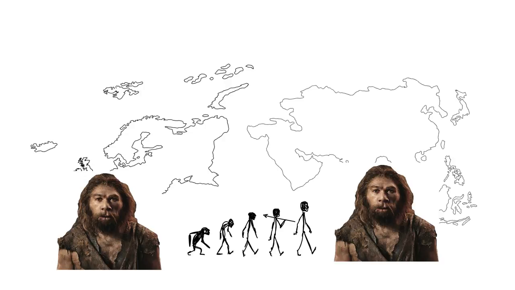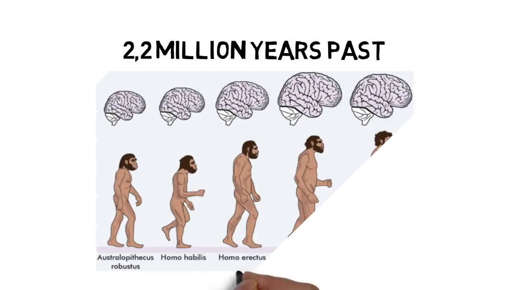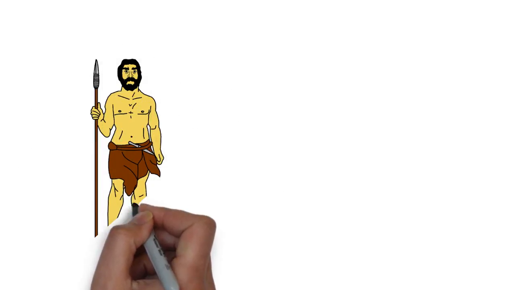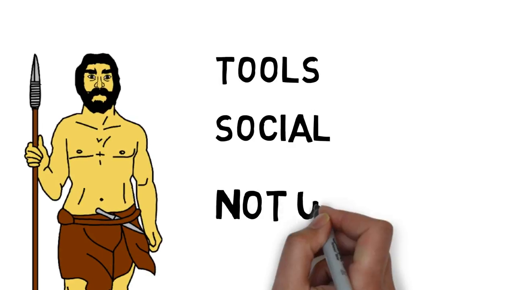It wasn't until 300,000 years ago that modern humans, Homo sapiens, first appeared. This new species of humans were not particularly special. Sure, they had large brains, walked upright, used tools, and were highly social, but so did the other species of human.